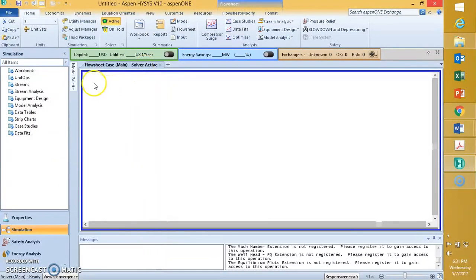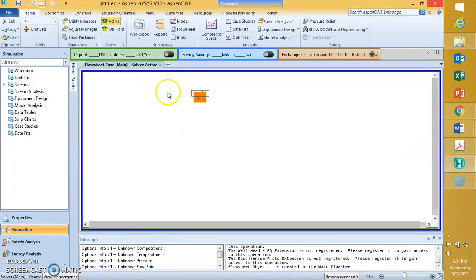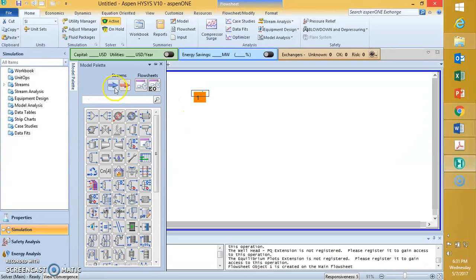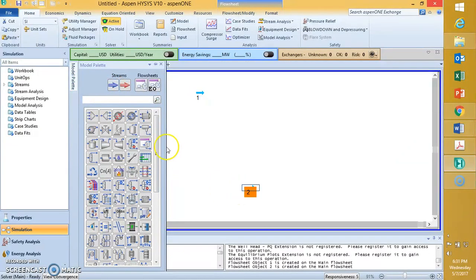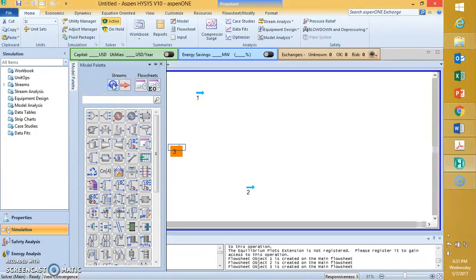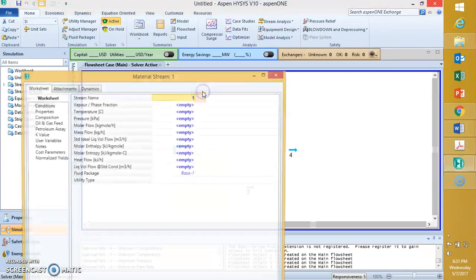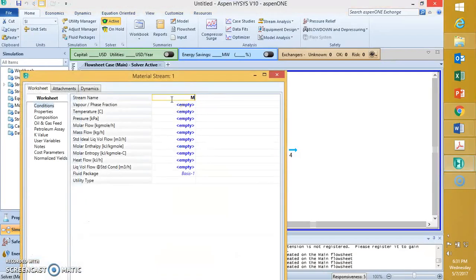In the simulation environment, firstly we need to define the streams. Okay, one stream, another stream. In total there are 4 streams to define. Stream number 1 is the methanol in.